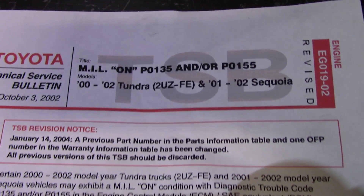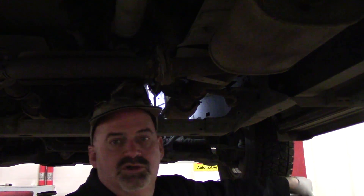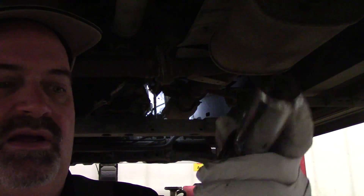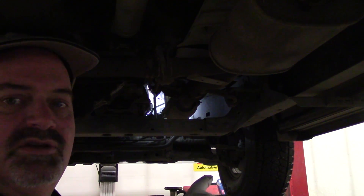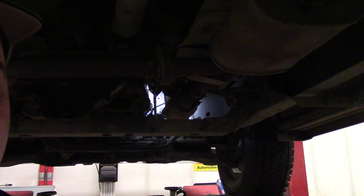At this point we're going to remove the old O2 sensor and take it over to the bench and discuss the specific circuit tests that are going to confirm this issue. This is actually a pretty easy O2 sensor to change, especially if you can raise the vehicle up. One thing that's going to be helpful is an O2 sensor socket — this is a 7/8 socket with a little cutout on it — and I've got a half-inch wobbly ratchet. Bank 2 is on the right side, just up in here right above the header pipe on the back of the manifold. We'll reach up and disconnect the connector and remove the sensor.